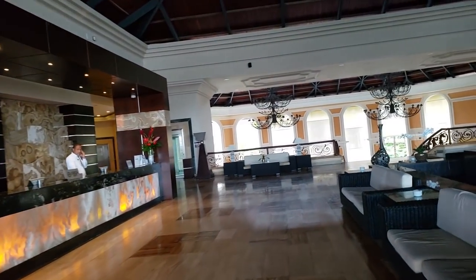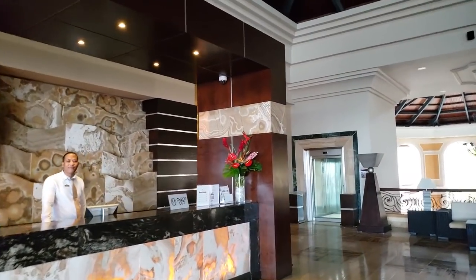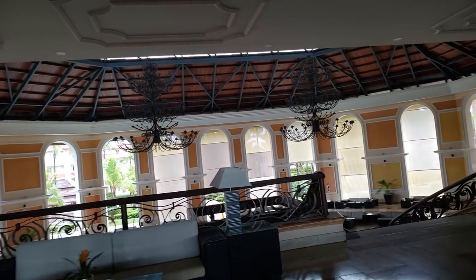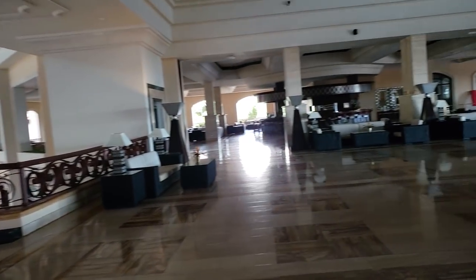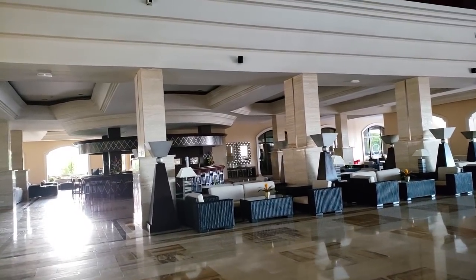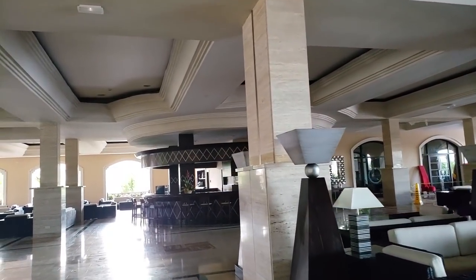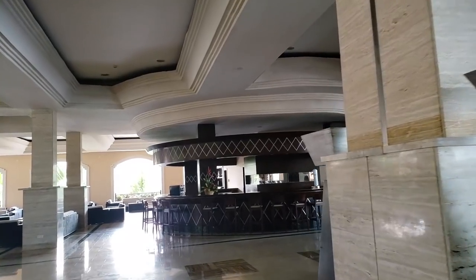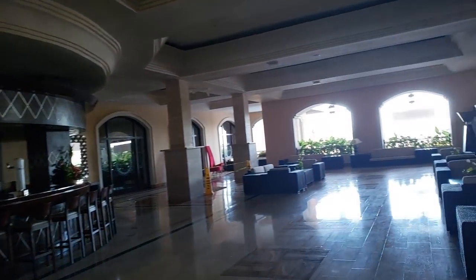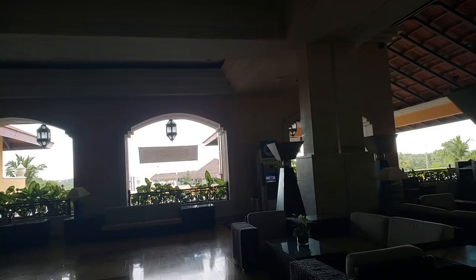Very quiet, it's only 7 o'clock in the morning here. Good morning. Very quiet here today. What I found is the people who stay here, at least this week, are very late risers. Most resorts I've been to with my wife, you have to get up early to get yourself a beach hut or a pool chair. But we have found that here you don't have to, because people get up so late that there's lots available, which is a really good thing, because I hate getting up at 6 o'clock in the morning. So we're still walking around the lobby.